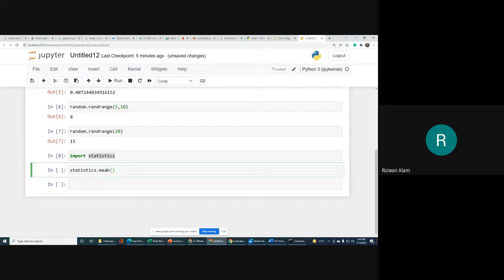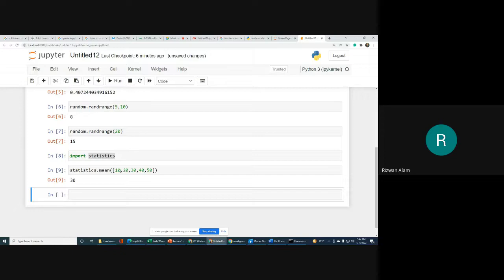Mean is the function, and for mean we provide a list. In the list we write those numbers for which we want to calculate the mean, like 10, 20, 30, 40, 50. That complete list we provide as a parameter to the function mean. Then we will check.